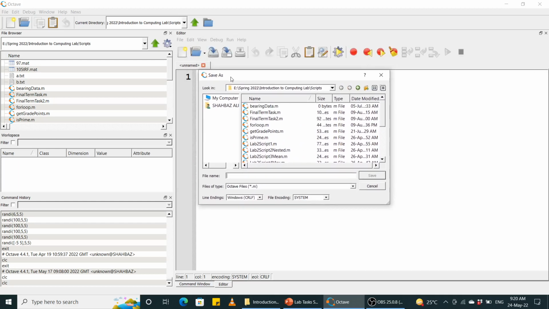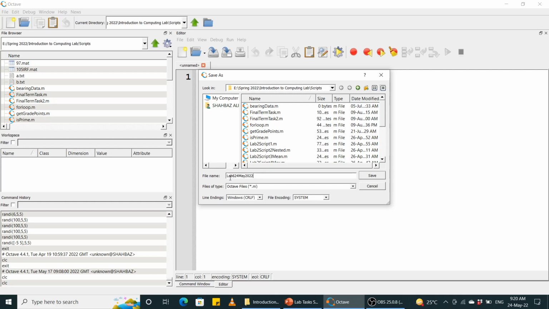This is the save as dialog box. The first time you save a file, you get this dialog box. Here you can specify the name and the place where you want to store this file. You can do both of these here. So this is, say, lab 6, and today is 24th May 2022. This is how we want to name this file.